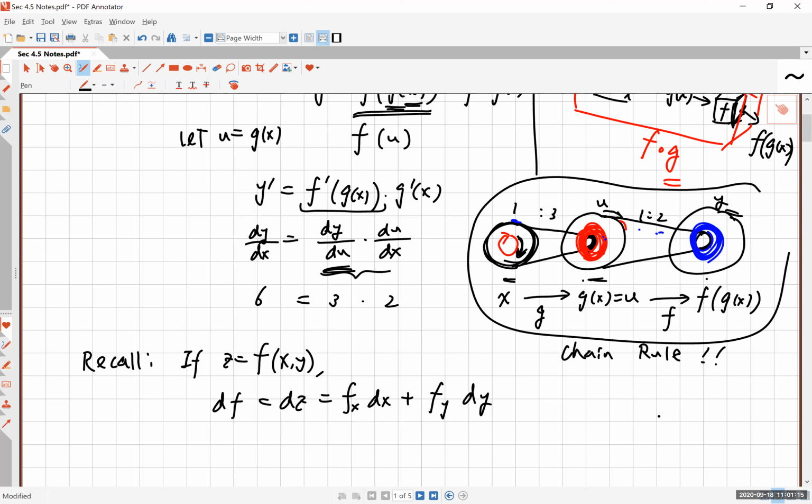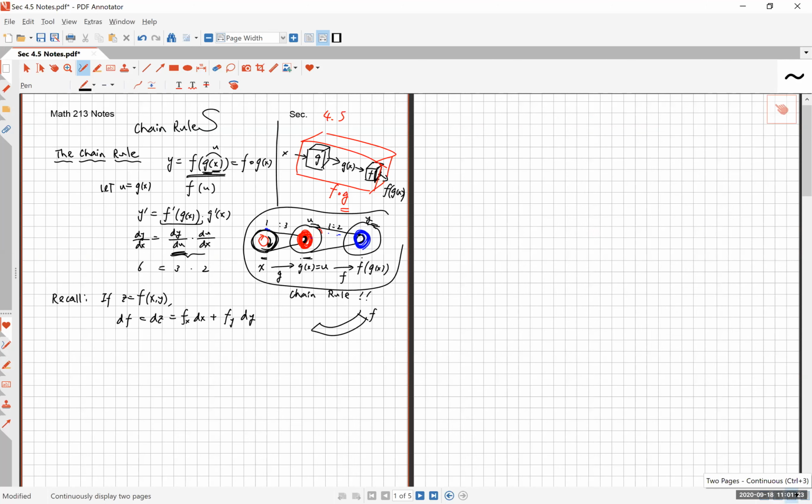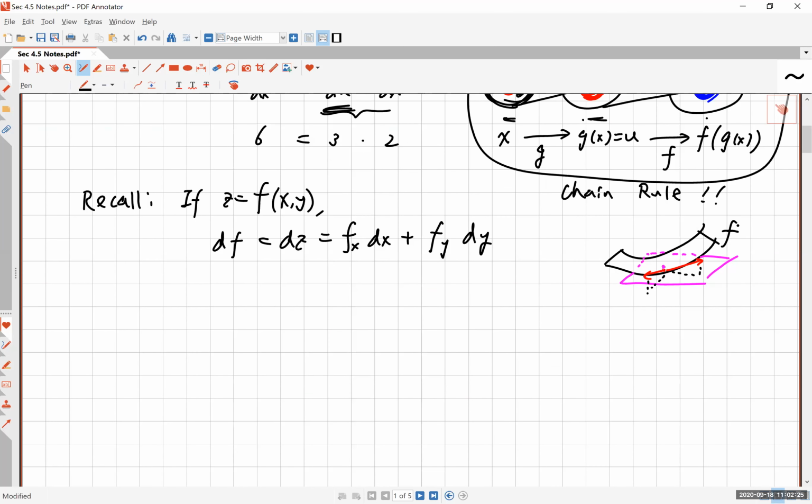Okay, and again, the picture was, you had a function like this, f, and we are trying to find the linearization, or we were going to, because the differential is basically a linear approximation, right? So this is the tangent plane, and on the tangent plane are these vectors.